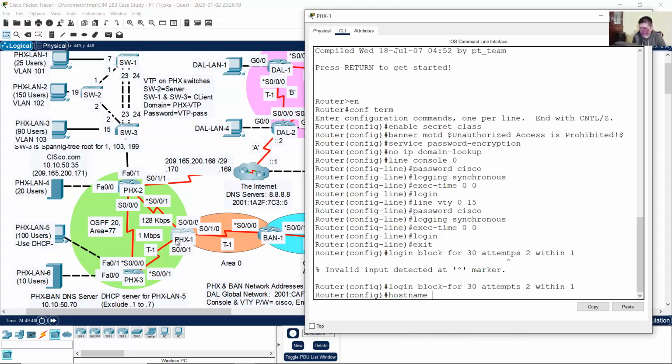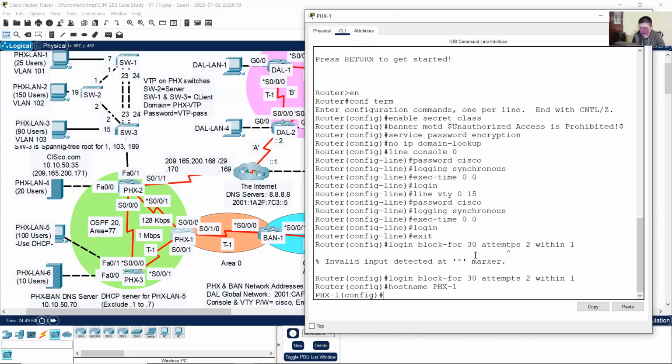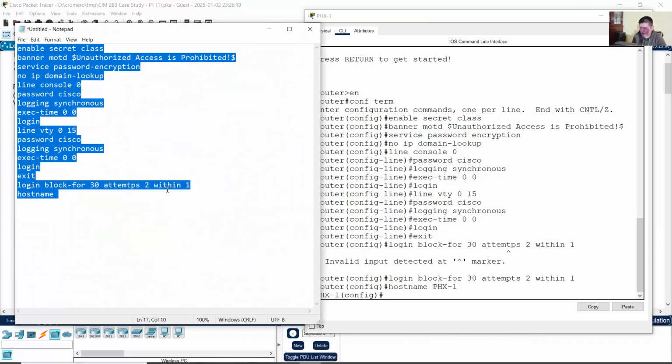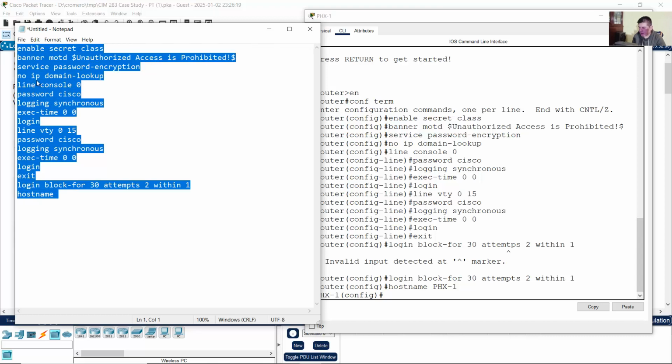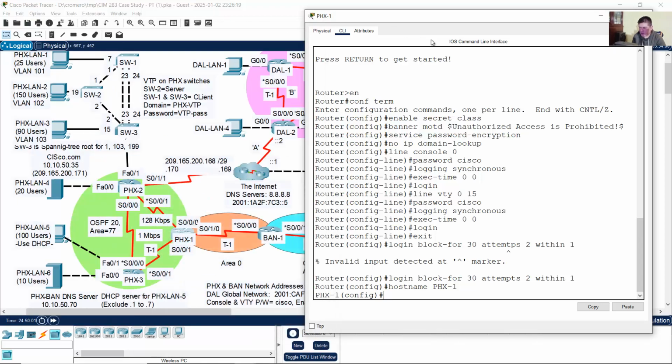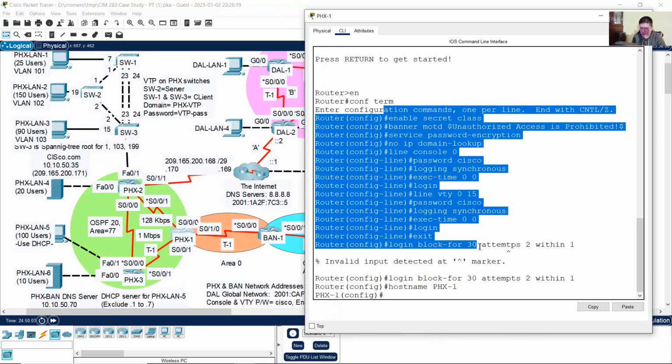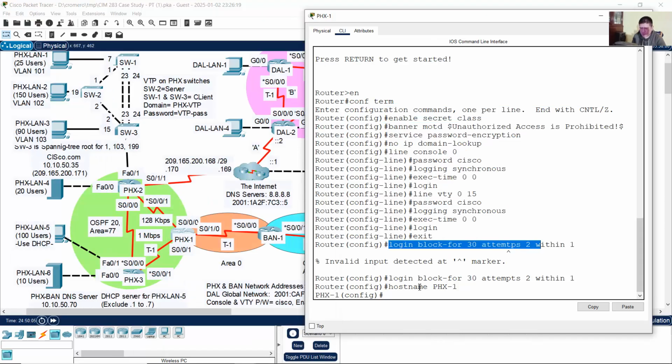Look at the label: PHX-1, uppercase, Phoenix 1. Enter. Okay, fix this part. Okay, and copy again for the next router. All is very good except this. I fixed this command, hostname.